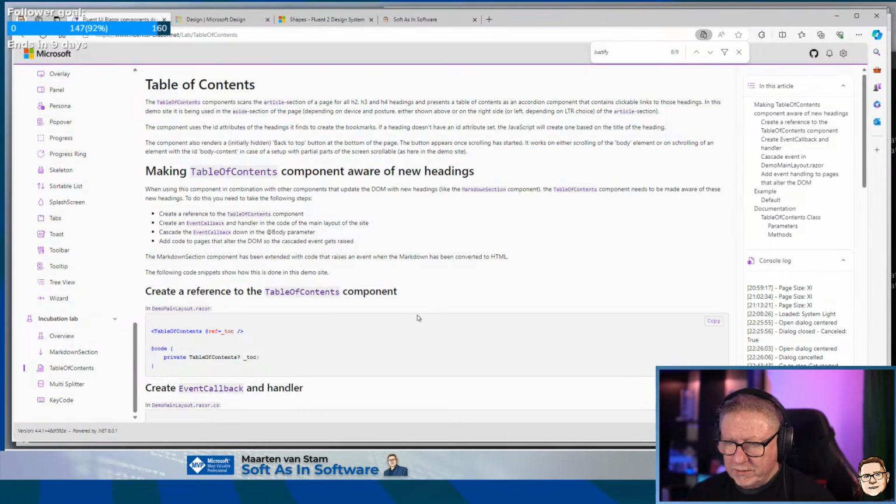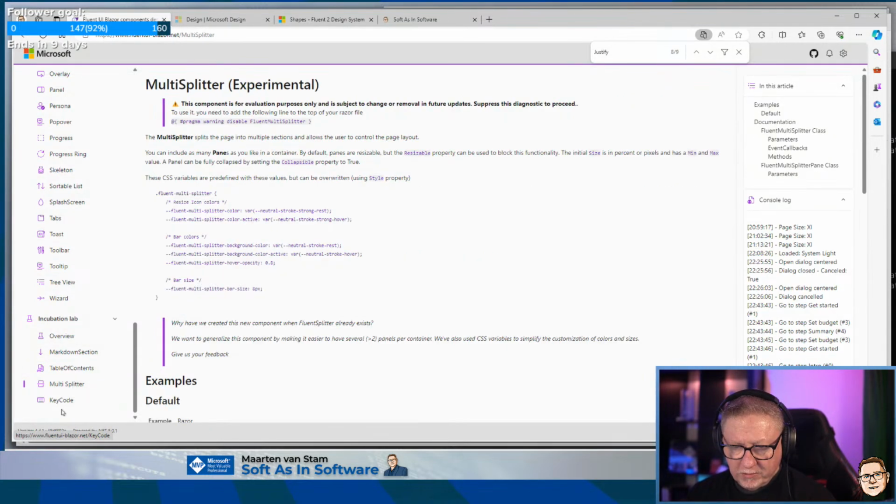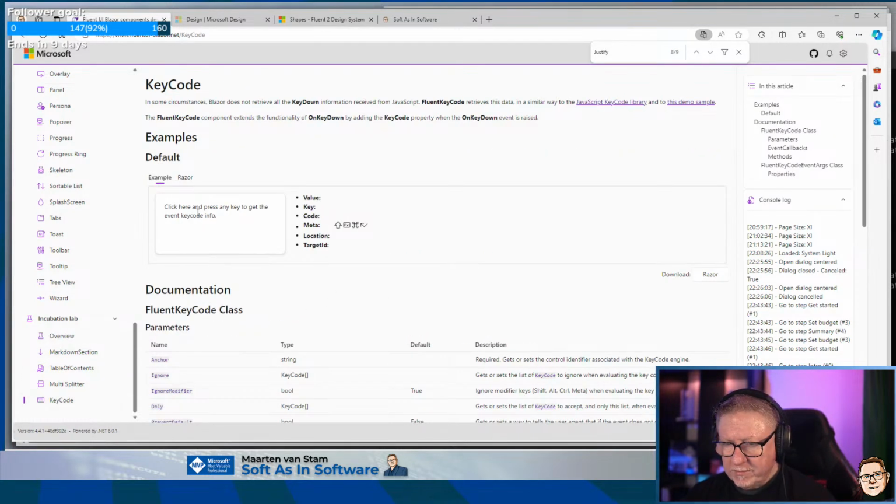That's this one, I think. This one. Multi-splitter, key code. Click here and press any key. That's a key.